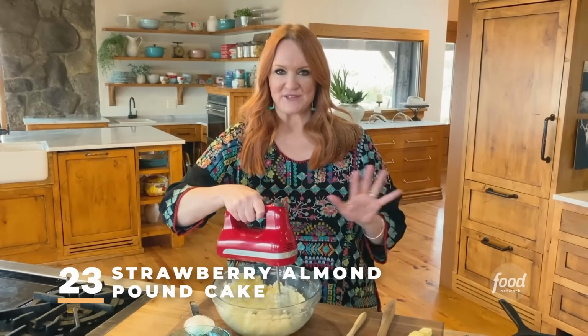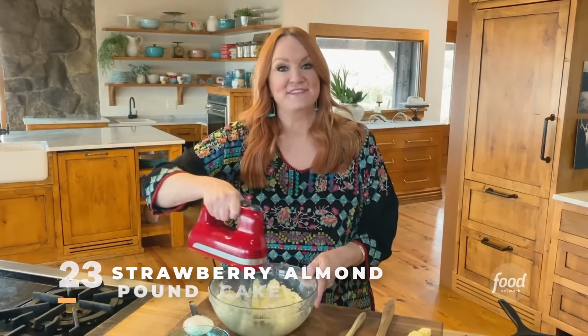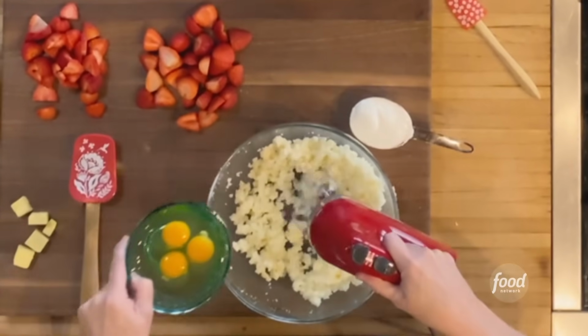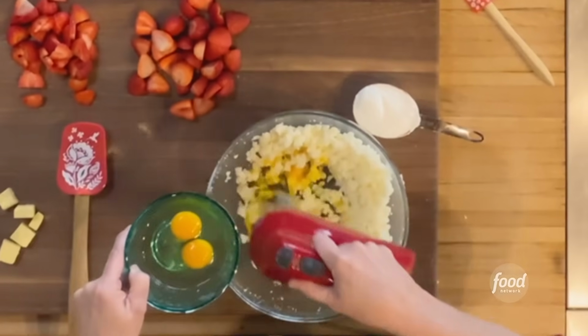Carry on, gentlemen. This Skillet story is all about cake. Pound cake, to be exact. Strawberry almond pound cake. So, mix butter and sugar, and I'm gonna add an egg at a time.